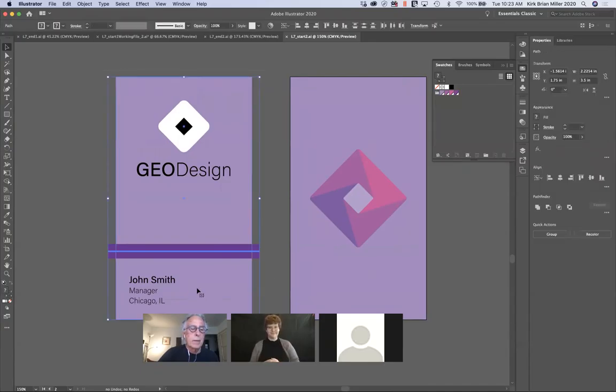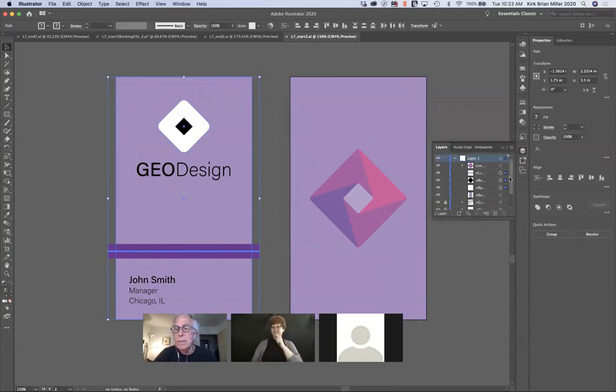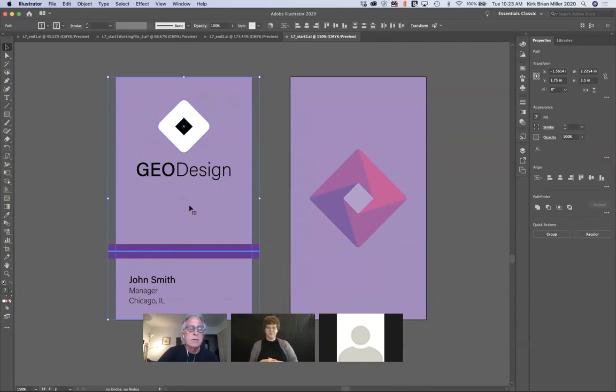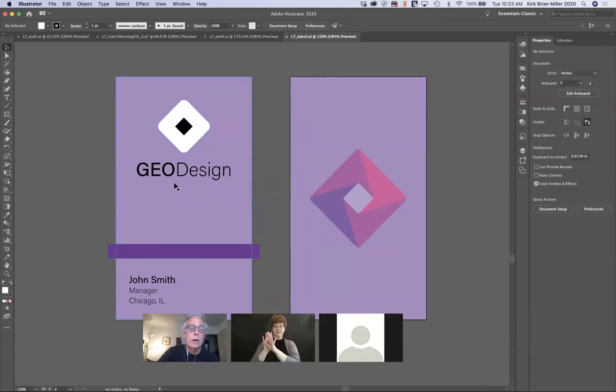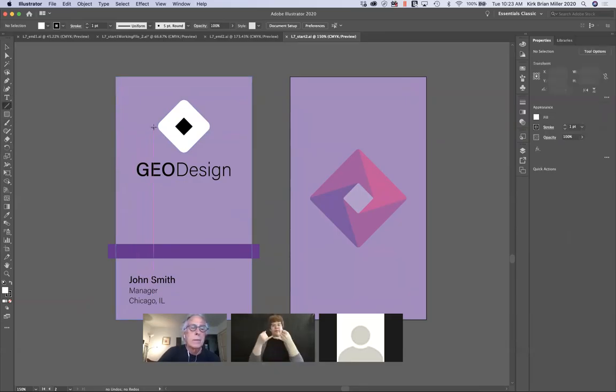I don't want the text to be the Live Paint, but I do want all of the shapes. So I'm going to go ahead and select all of it. Okay. And fortunately for us, they have locked the type down. I don't remember looking at that. Let's see if that's, yeah, they did. They locked all that down so we don't accidentally select it. So to turn this into Live Paint, you select the shapes that you want to affect. And now what I'm gonna do, actually before I do that, I forgot.